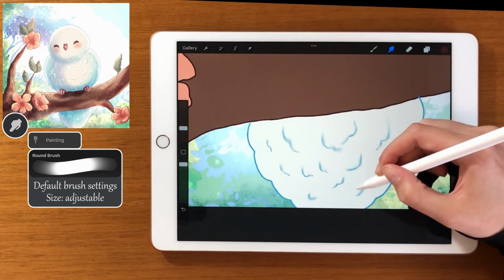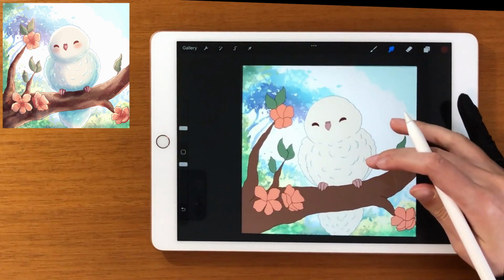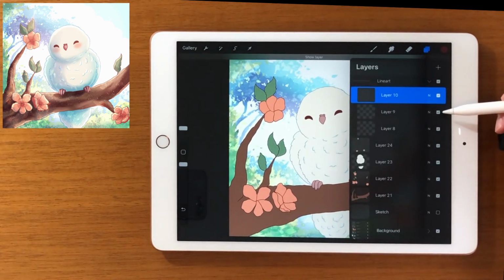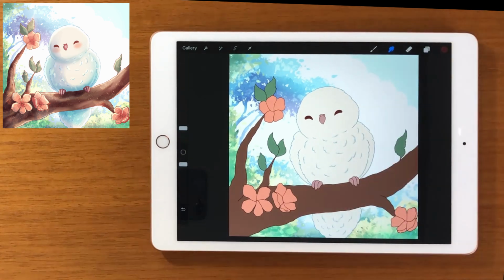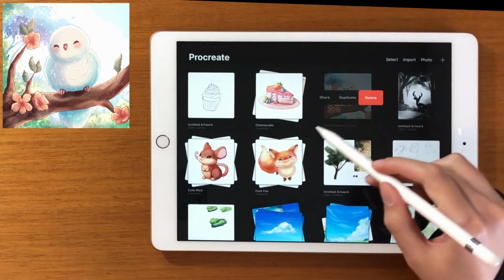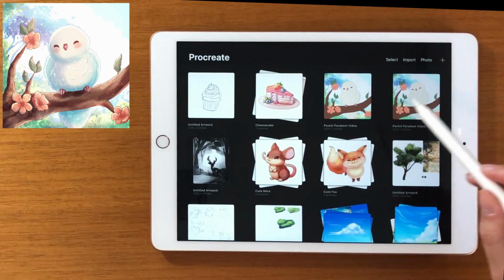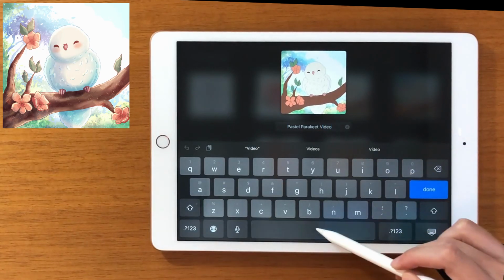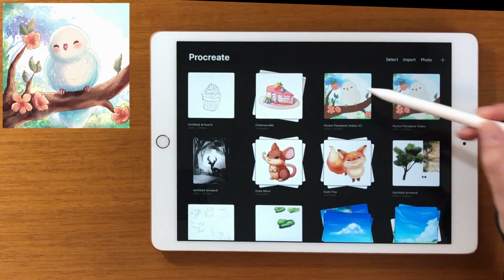The things that we needed to do on our line art are done, we can now start painting our bird. But we probably won't have enough layers for this, so we will have to make a trick. Let's go to the gallery and drag this to the left, then duplicate. This way we will have a backup for our background layers. Let's just rename this V2 to make things more organized.